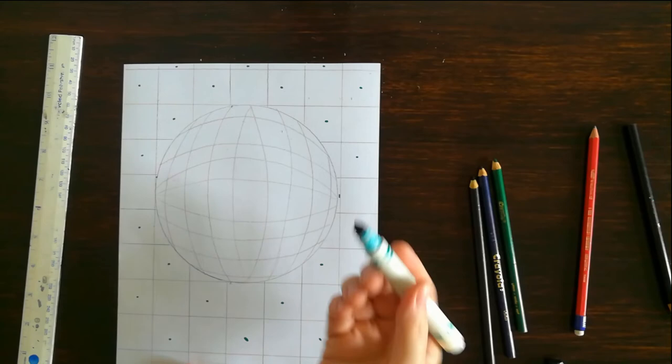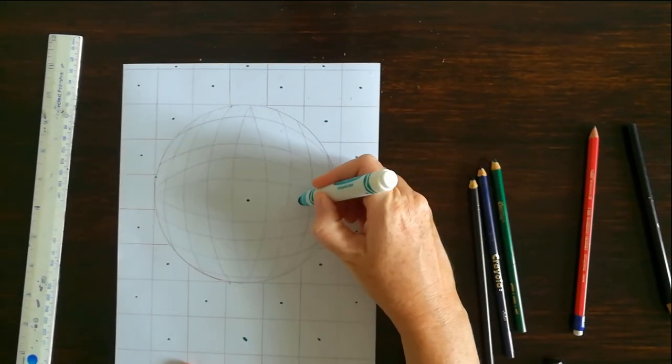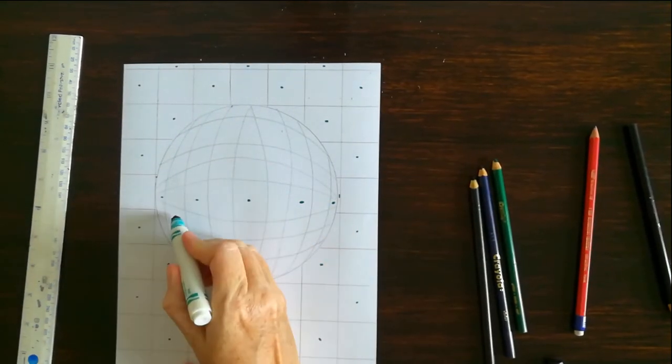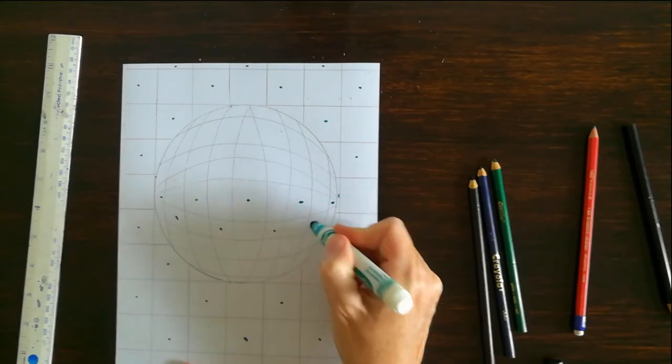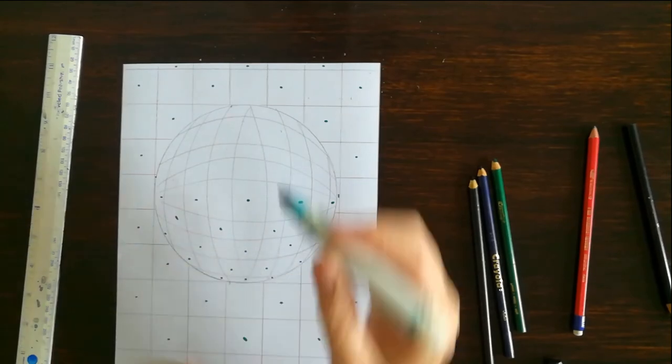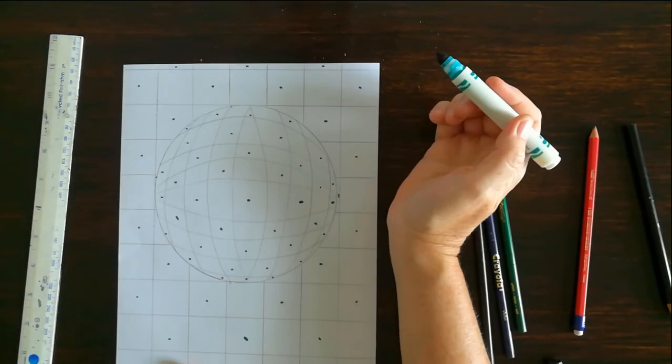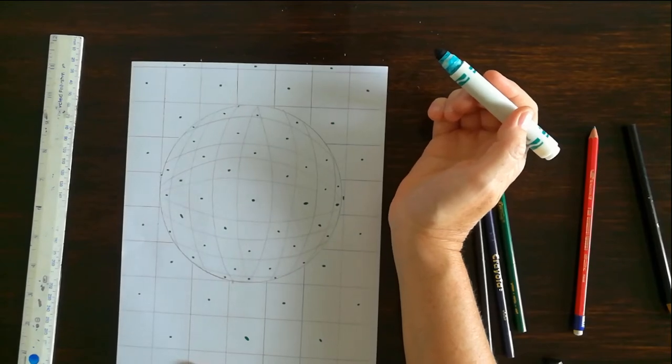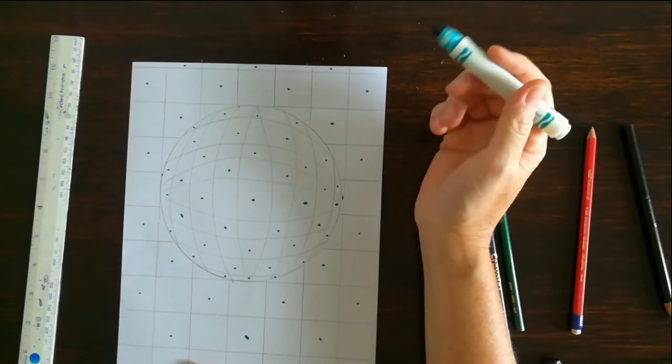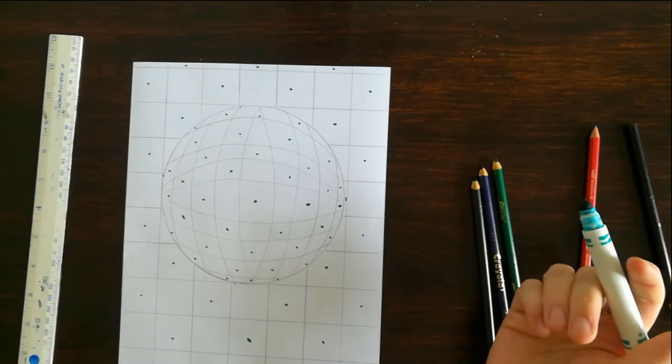I'm going to start down the center. I'm going to say I want the center one to be colored. So then not colored, colored, not colored, colored. I think that's pretty good. If you want to, you can do that first with a pencil. Because I almost made some mistakes as I was going. So you can do yours with a pencil and then you're going to get coloring.